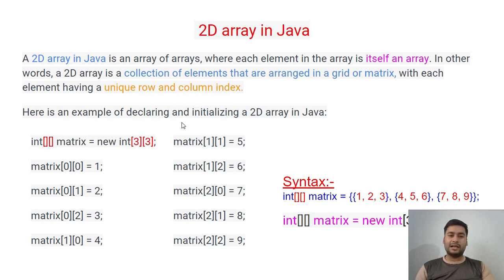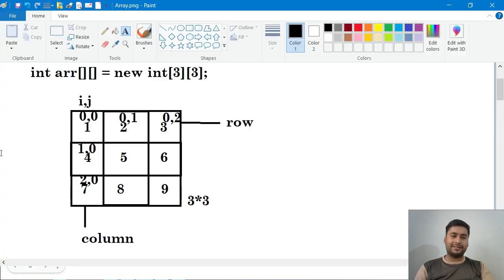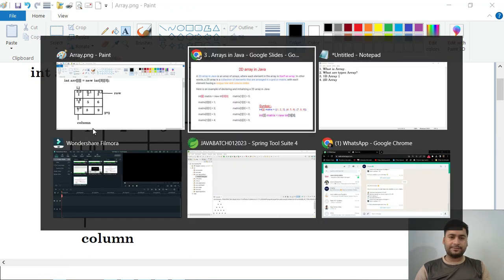Here are some examples of declaring and initializing a 2D array in Java. Here you can see we have created a 3 by 3 array and we are putting values inside. Indexing is very important. For example, what is the index number of the first cell?